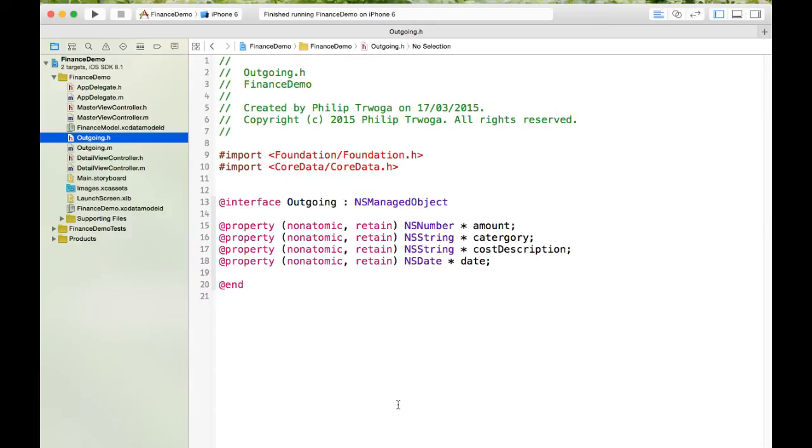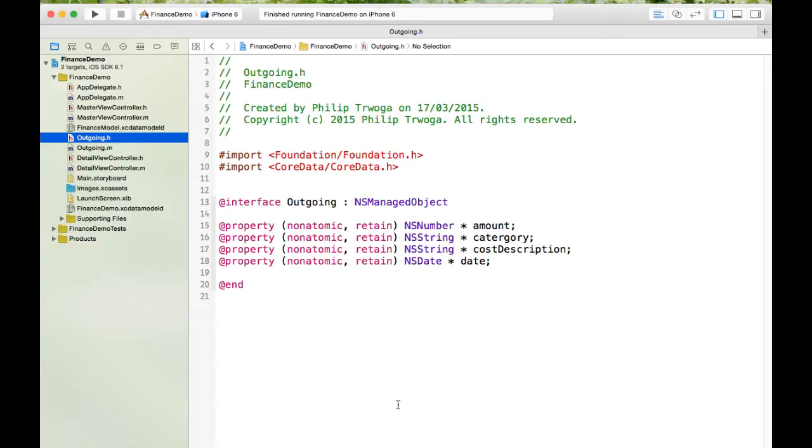Right, okay, so what I'm also going to do, just because I'm going to show you a protocol, a blind delegate method using the protocol to send data back, I'm going to create another object. It's going to look like this one, but it's just going to be a plain object that I'm going to use as a holder.